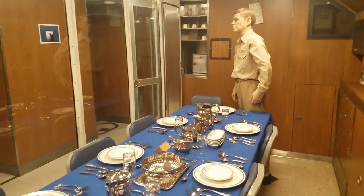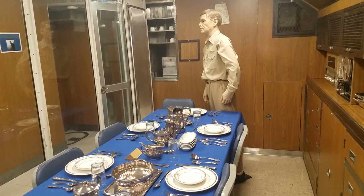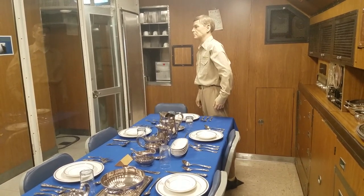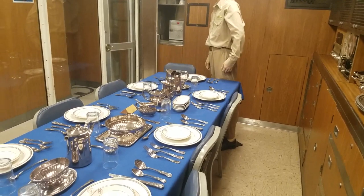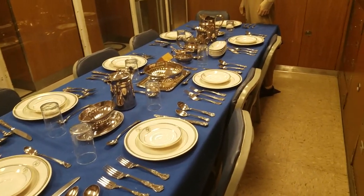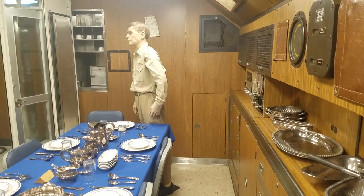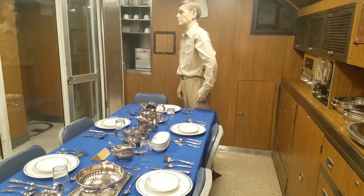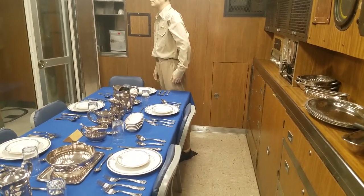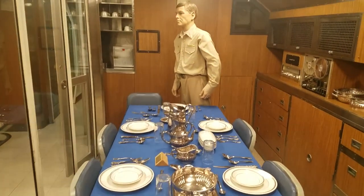Today's submarines have an independent duty corpsman — and Nautilus did too, for most of her career. When she commissioned, however, she had a full medical doctor on board. This was due to the Navy's concern over the crew's mental health — not because of the reactor, but because she was the first true submarine. Prior to this, a submarine would submerge for a few hours, a day to two days at most. Nautilus was going to go down for three weeks. So they had a full medical doctor who also doubled as psychiatrist and psychologist, conducting interviews with the crew to evaluate their mental state for future training purposes. The crew, being good submariners, did everything they could to convince the doctor they weren't quite right in the head — and at the last second would say, 'I'm just messing with you, Doc.' The Navy quickly decided they didn't need a full-on medical doctor, and changed it to an independent duty corpsman, deciding that submariners were about as sane as could be expected, given that they did all volunteer to be on submarines.